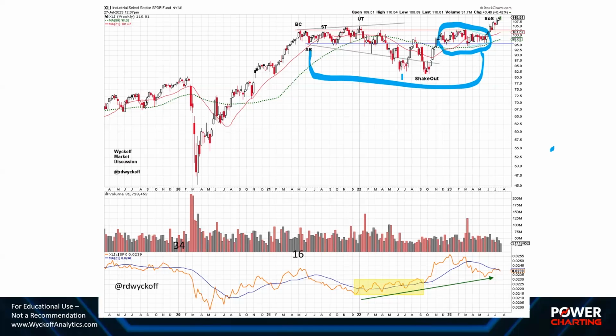We don't want to miss these things because as reaccumulation comes to a conclusion, we will often see the relative strength go from a lagging posture to a leading posture. It's exactly what happened here with this sector. And it started to lead on a relative strength basis, even as prices were making new lows in the middle of 2022. And then we have this beautiful pause that occurs.